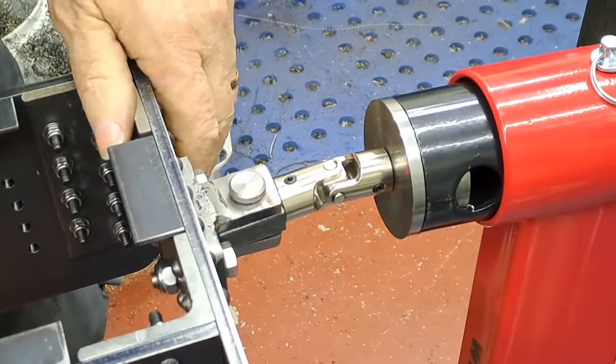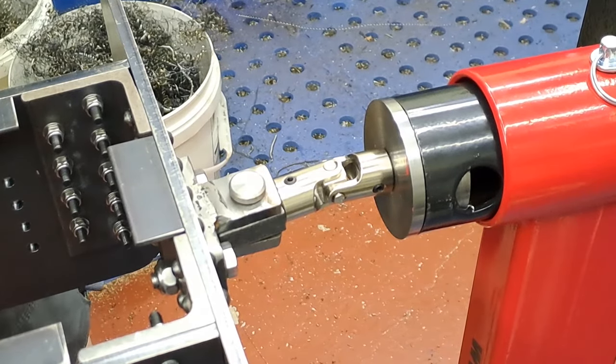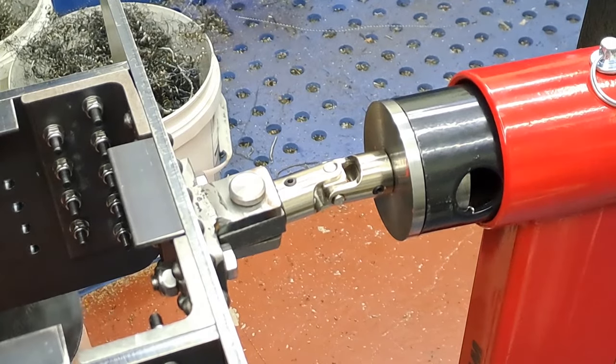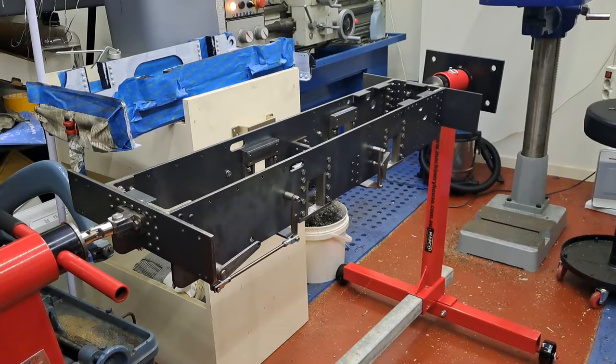Okay, right. Let me get this to a position where everything swings free. It's lovely. Where I can get you a bit of a better shot of the whole thing now. Okay, guys, give me a second to move things around. Right, well, there we go.